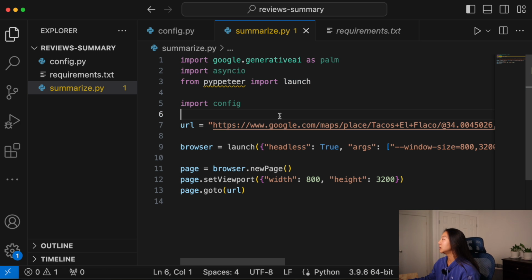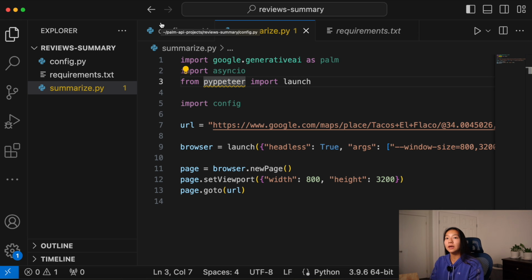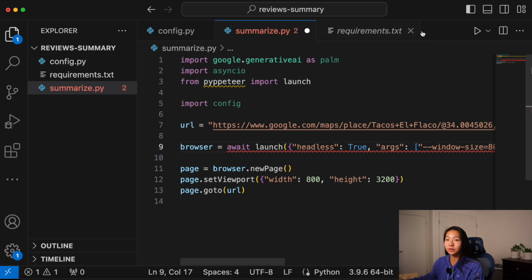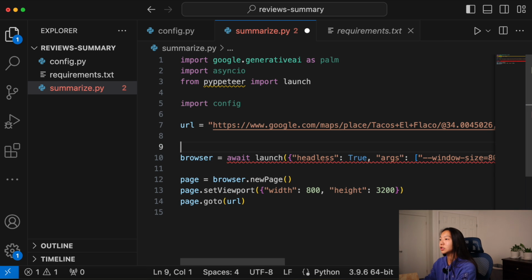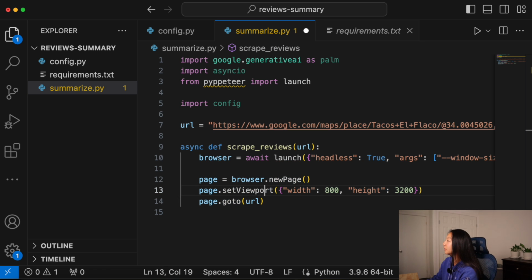Okay, so in this Pyppeteer library, a lot of these functions are actually asynchronous, which means that it'll go and do something and not necessarily wait for it to finish before moving on. So we actually have to add a keyword called await in order to say, hey, actually, hold on, we need the result from this before we can move on to the next step. And in order to use await, we actually have to wrap this in an asynchronous function itself. So we can use the keyword async def, and then we'll call this scrape_reviews, and we'll pass in the URL here and insert a tab for all of these just because that's what we do with functions.